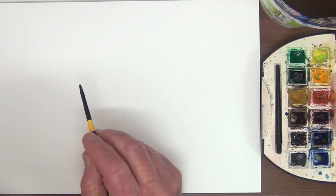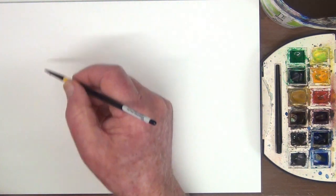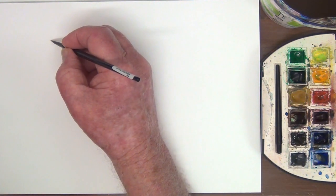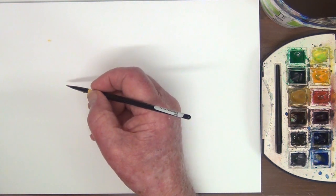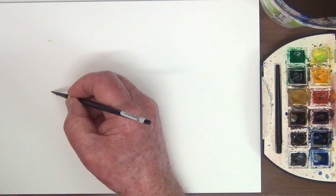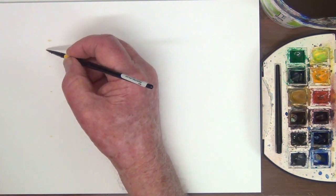We need to do our little check. What you can do is with a pencil point you can make little dots, but I'm going to take a little bit of yellow, which is much lighter than normal. So let's see, I'm going to use the top of his head. It's going to be there, and let's say his feet are down into this area, halfway, his groin is there. So his head is up into that area. Okay.